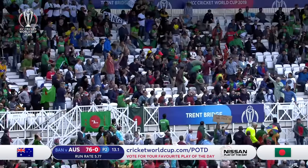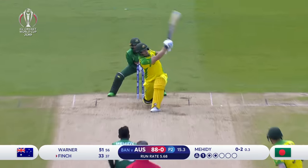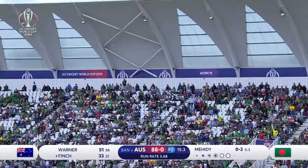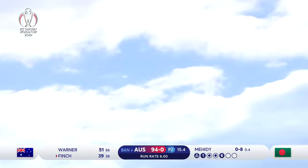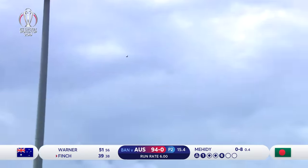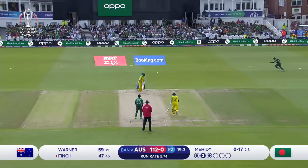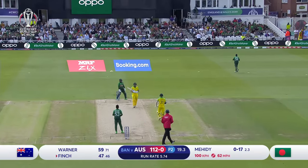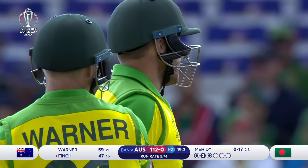We know we're a long way back and it's not the longest ground either. He's hit that even better — he's gone to the slightly longer part of the ground. He's got a little bit of bat on it. I think he does get four runs and another 50 comes up.